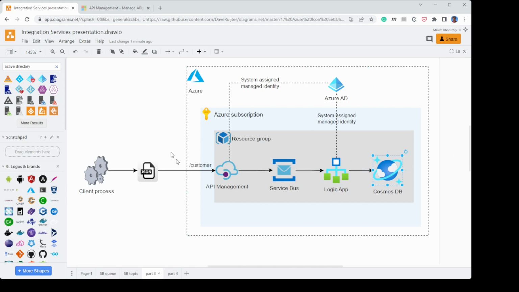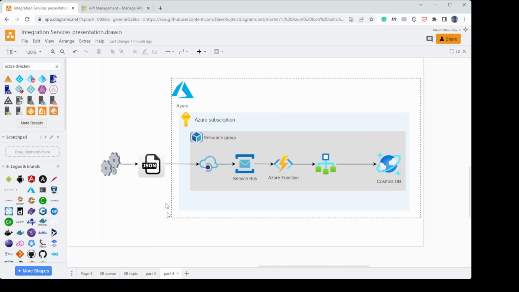This works fine. And in the next video, I'm going to show how the Azure function can be inserted between the logic app and the service bus so that the Azure function uses its own trigger to fetch the message and then forward it to the logic app. Why do we need to use an Azure function? What benefit does it give us?